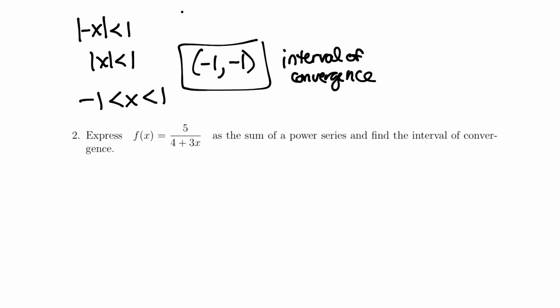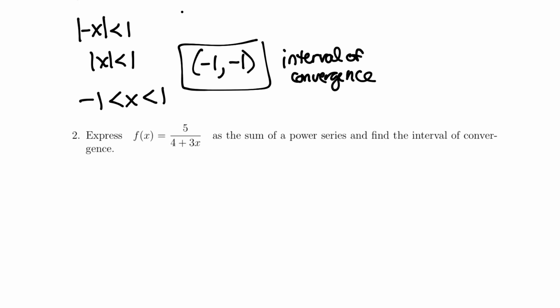Ideas. Who's got ideas? Nate, what are you thinking? Wait, hang on, you talked. Chris never talked. What is your idea? Divide the top and the bottom by 4. I like that. Was that what you were thinking, Nate? Or multiply by 4, top and bottom. If I divide the top by 4 and the bottom by 4, that 4 over 4 is going to make a 1. Very nice.